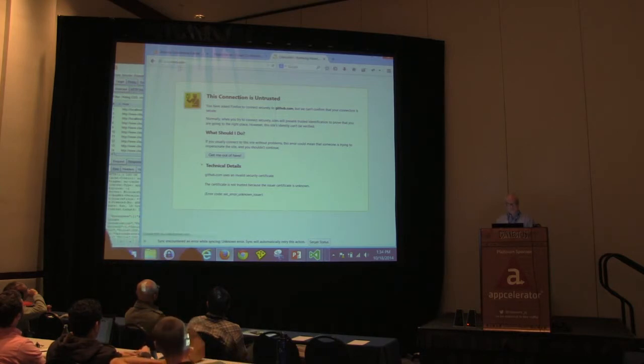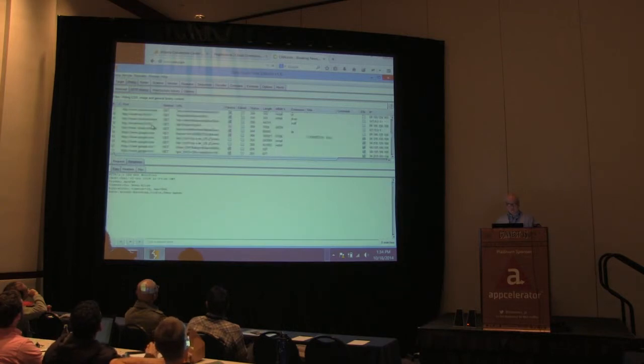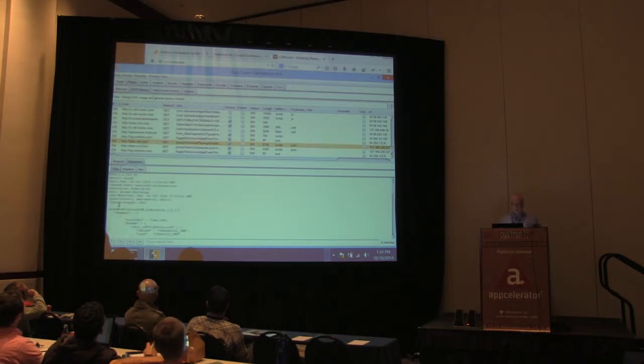To CNN. So as I'm browsing around, it's basically going to show me every single request that my browser sends. Now, this is not unlike debug mode in browsers, obviously, you can put them in a debug mode. What I like about this, though, is it's totally independent of the browser, okay? So I can see, for example, the raw HTTP request. I can see the raw response.